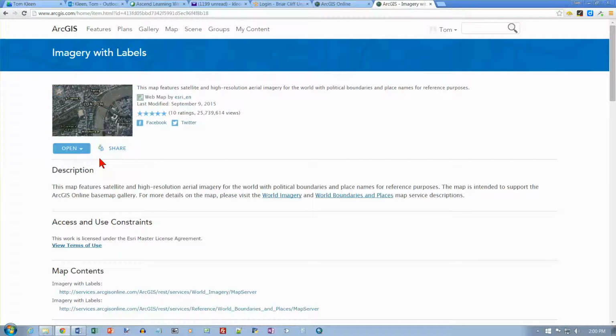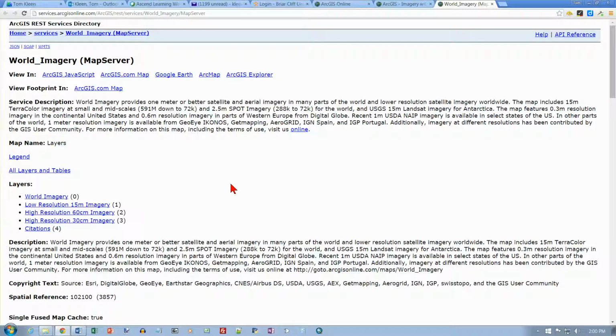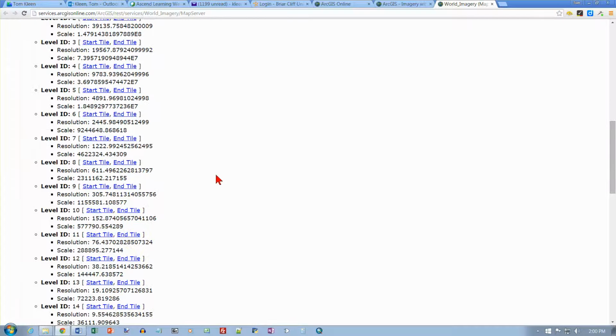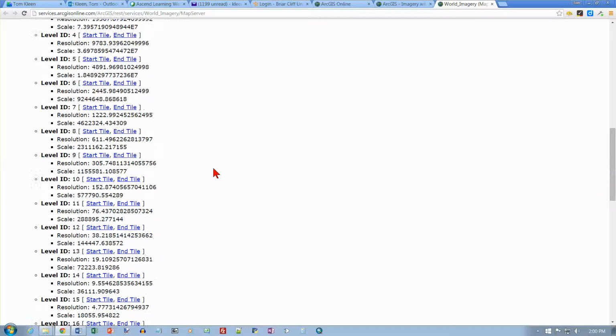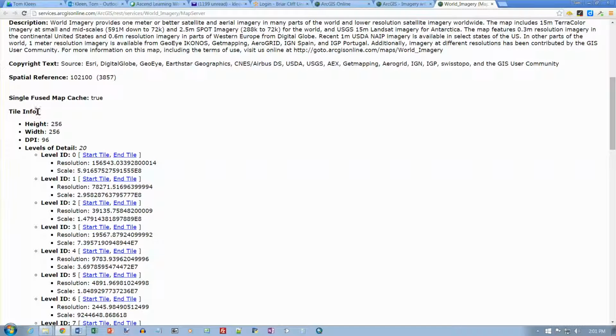And now let's go to number 10 on page 130. Under the Map Contents heading, click the first Imagery with Labels hyperlink. So the first one would be this one right here. And this gives us some information about our data. And it says scroll down and look at the rest of the metadata, which is data about data. And we want to go to the tile info section. And I have apparently gone too far. Right here's the tile info section.